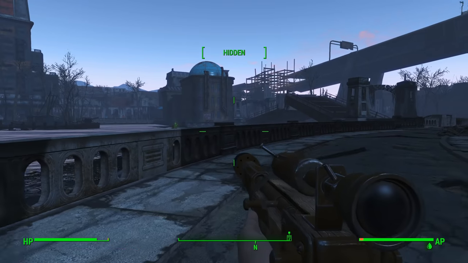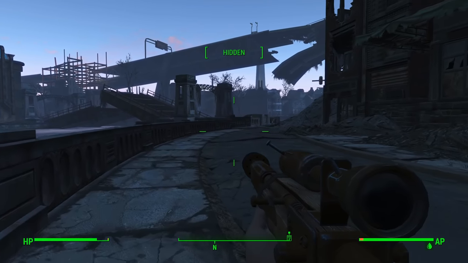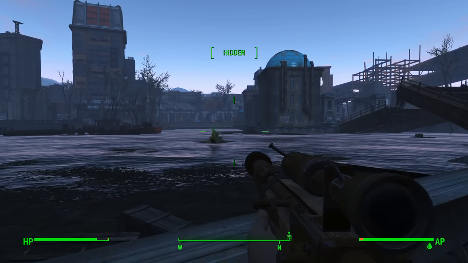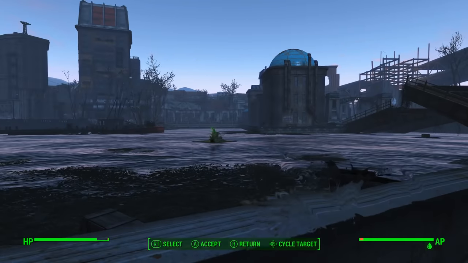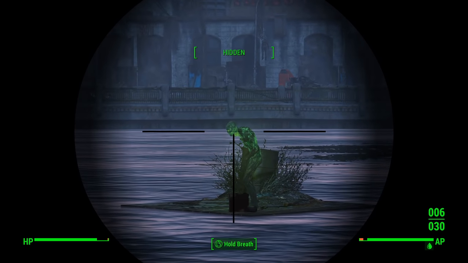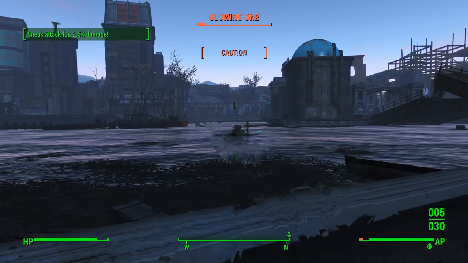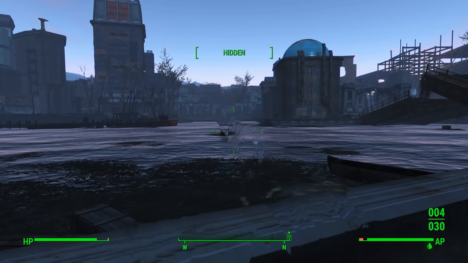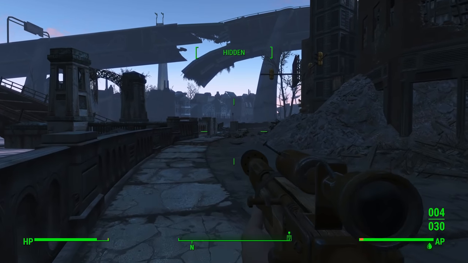Good, good. May as well take out the glowing one while I'm literally here, given he actually can't fight back or get you because he can't swim or anything. It's a bit sad, really. Just hold still, my friend. Hold still. There you go. You're not quite dead, unfortunately. But yes, there's not much you can do about it. 70 XP. Not bad at all.